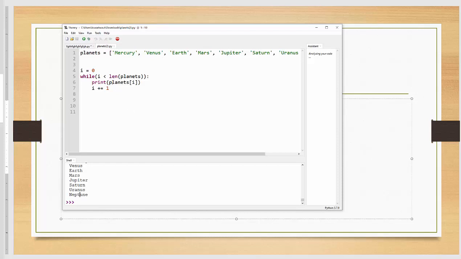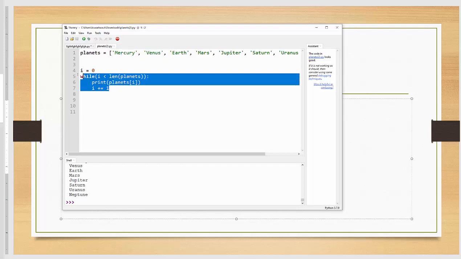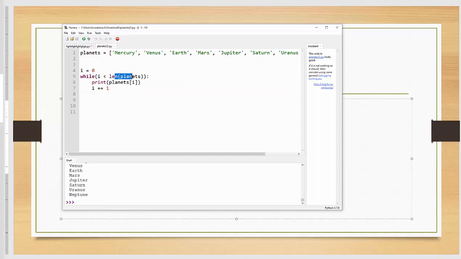And so you see this prints any list. The only thing that changes is the name of the list, right? You might be making some assumptions about, this is the planets in our solar system. Who said this is our solar system? Maybe this is all the planets in the galaxy. I don't know what it is, and it doesn't matter. If you write code like this, it doesn't matter. However many things are in here is how it's going to work.